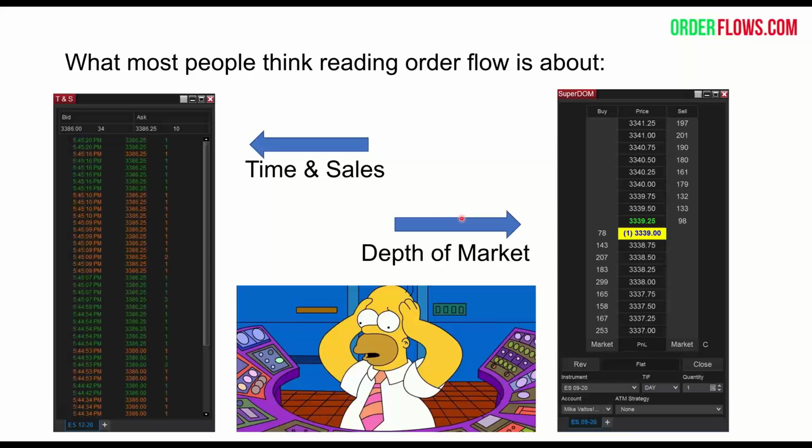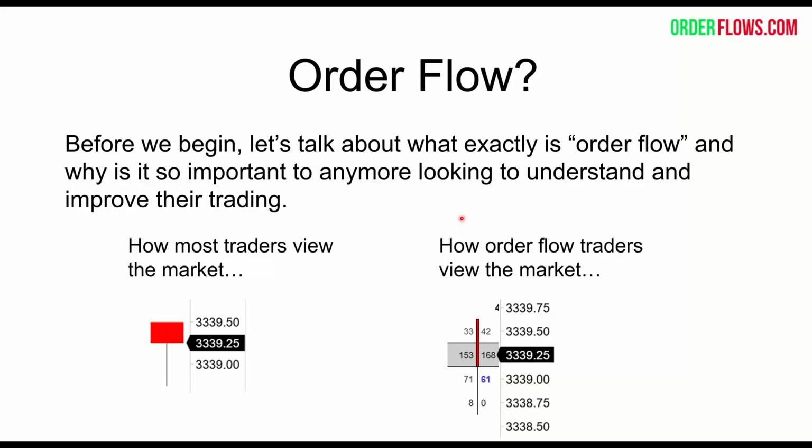But the time and sales move so fast, faster than the dome moves. The average trade in the E-minis is about two contracts, more or less. So you can imagine every trade that's going through, you're seeing 1, 1, 1, 2, 2, 1, 1, 2, 2. It's very difficult to make sense out of.